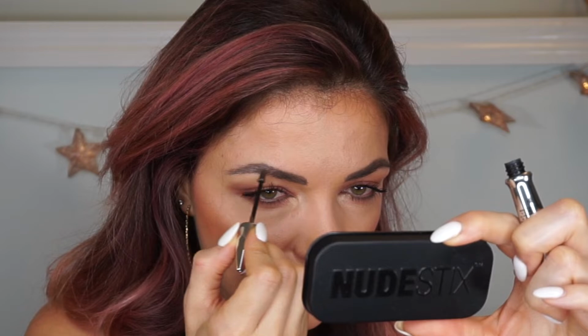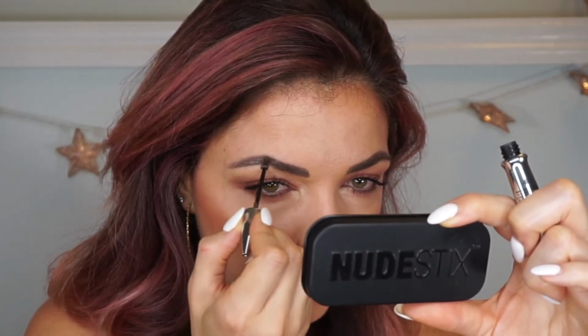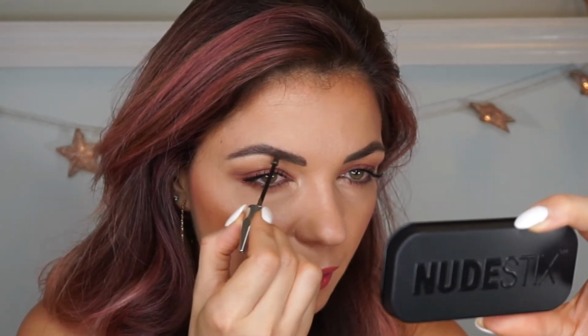And I do like that this has those fibers in it, so you can get a little bit more of a hairy look. And I like that the little brush almost puts brow strokes in as well. So I'm going for more of a not bushy eyebrow, but a little bit fuller without it looking too carved out. I think a carved out eyebrow can look really pretty too, but I've sort of moved away from that most of the time.